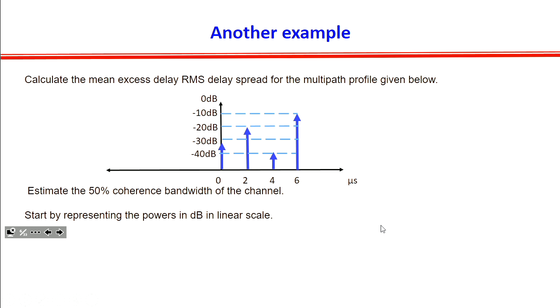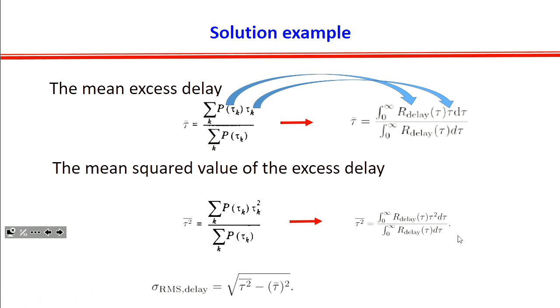If we go into the advanced level of implementation where the antenna directivity is taken into consideration, the multipath profile will be affected based on that. Okay, so we can't solve with the integral as we did before in calculating the mean excess delay. We need to have it in the discrete version.